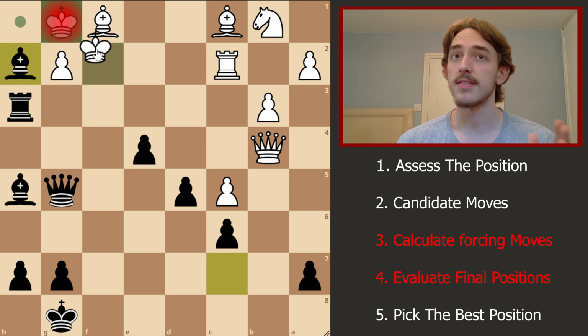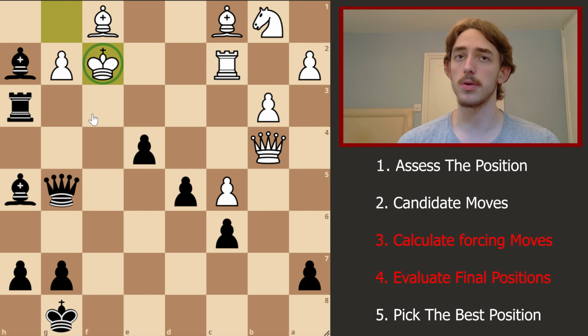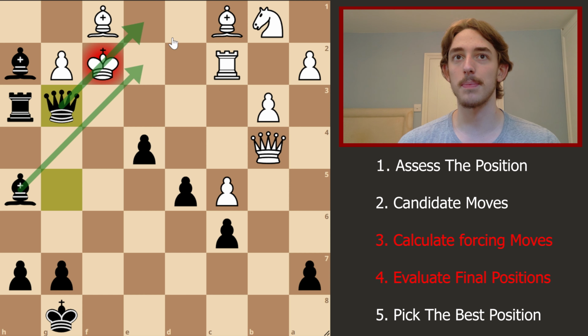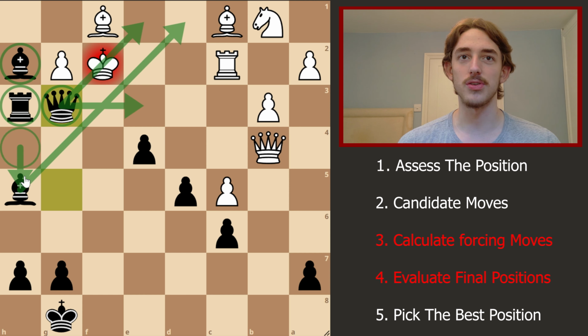Final move is king to f2. If the king makes a run for it, if the king were to escape, then maybe white's doing okay here, but we have the final move, queen to g3 with a checkmate. Look at that bishop, look at that queen. What a weird amalgamation of the black pieces.